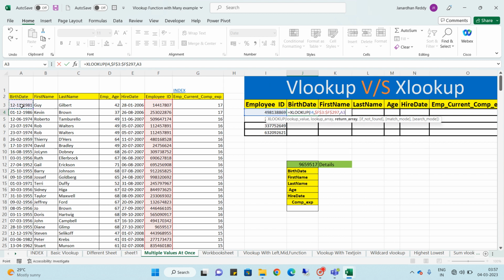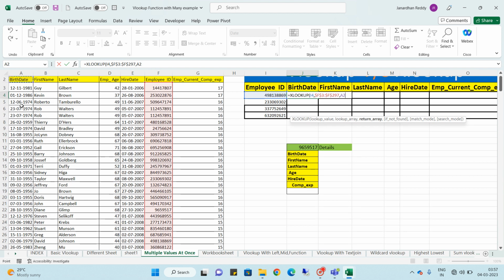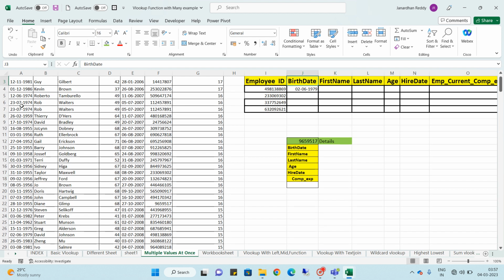Comma, and again here it is asking the return array. In the return array, if I want to bring only one detail, like only date of birth, we can get that. If you want the name as well, first name and last name, we can print those also. So if you want to print these three at a time, we can, even more data also. For the time being, we will see how to get these details. So now I have selected the details and am just hitting enter. Now we can see the date of birth is printed.